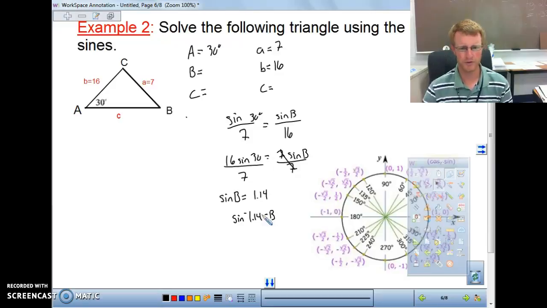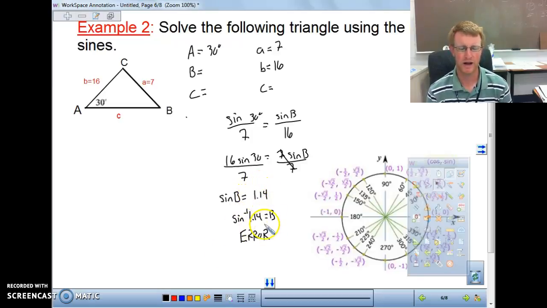And when you put this into the calculator, what's going to end up happening is the calculator is actually going to give you an error. So we get an error. So what does that mean? Well, first of all, why do we get an error? We get an error because our value is greater than 1. We just talked about in one of the previous slides, we have to remember that sine will always be between -1 and +1. So if that's the case, we will never get a solution where it's greater than 1 or smaller than -1.